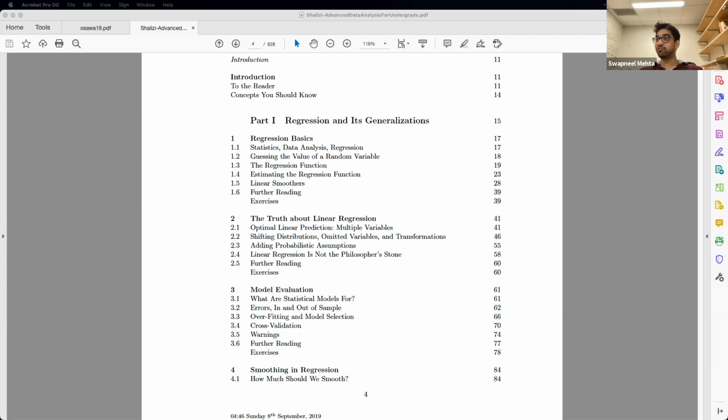Like this idea of why can't we get the true number of COVID cases is because random sampling is hard, because you can't just expect random people to come up willingly and take the COVID test. Healthcare workers will be happy to take the test. People maybe in the interiors won't be as happy. They'll be like, no, why are you poking your syringe in me? I don't trust you. So the point is, in life, perfectly random sampling is one of the hardest kinds of sampling. So anyway, there are certain truths about linear regression, and the largest truth is that some questions about the real world are just unanswerable because we have limits on the data we collect.